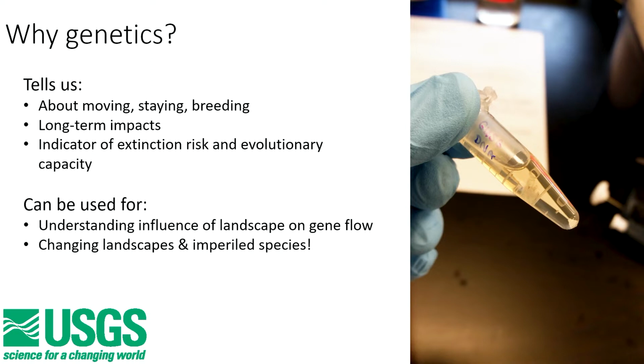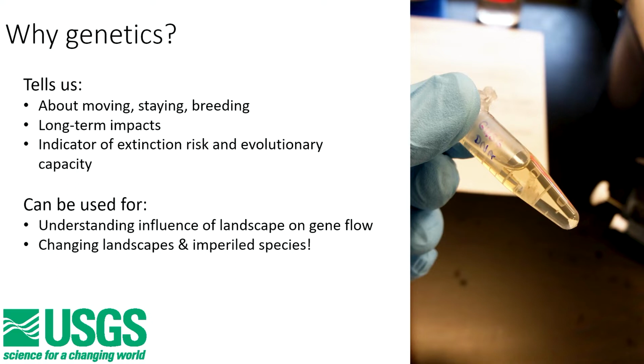Because changes to genetic data occur over multiple generations, it tells us something about long-term impacts to population change. It can also give us an indication of extinction risk and evolutionary capacity for these species of conservation concern. So in general, the more connected populations are, the more genetic variation they share, and the higher the genetic diversity, the less concerned we are about them.